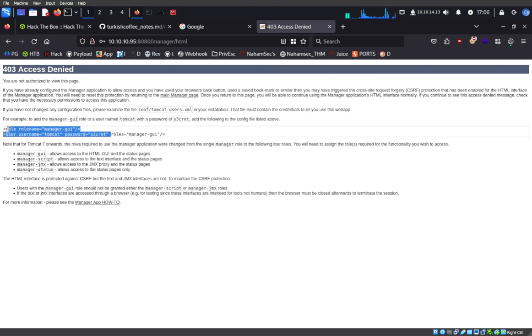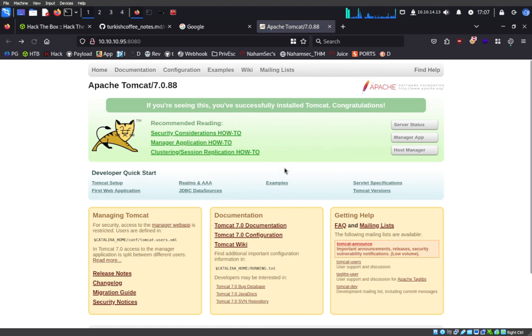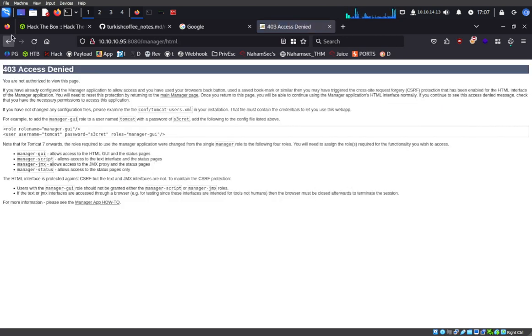So you can see here there's a problem with this website, and the problem is that it's leaking credentials. So tomcat and secret. Beautiful.